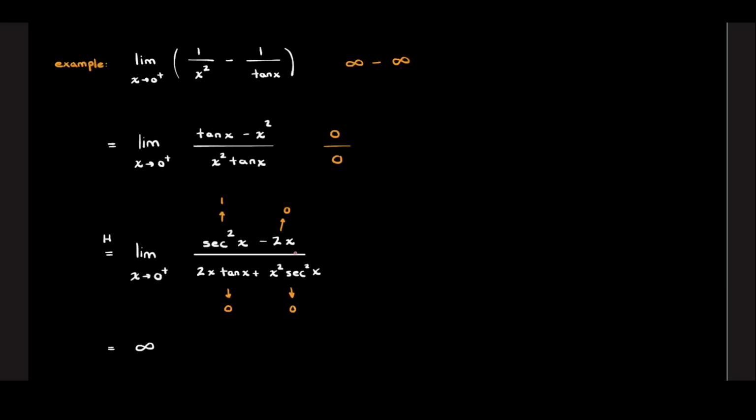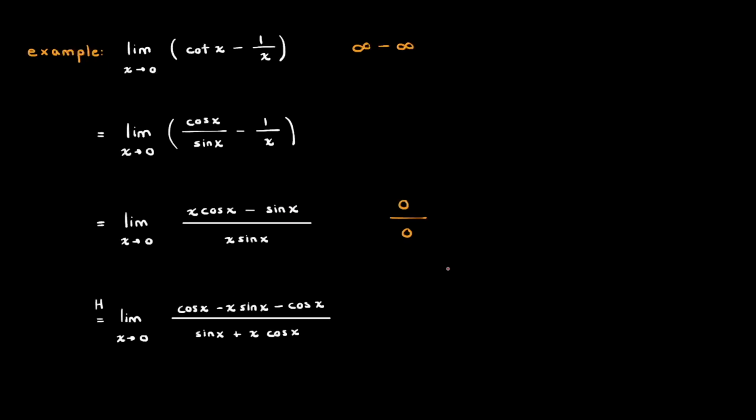Now we check if it's still indeterminate. When you plug in 0, this term will go to 0 because it has an x. This term and this term will both go to 0 because they both have an x. Now what about secant? Well, secant is 1 over cos, right? 1 over cosine of x. And you're plugging in cosine of 0. Well, cosine of 0 is just 1. So this evaluates to 1. 1 squared is just 1. So this is just 1. So 1 divided by a very tiny positive number is going to blow up to positive infinity. And so that's why the answer is positive infinity.